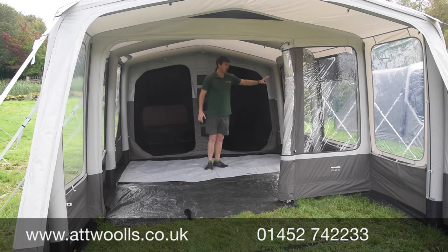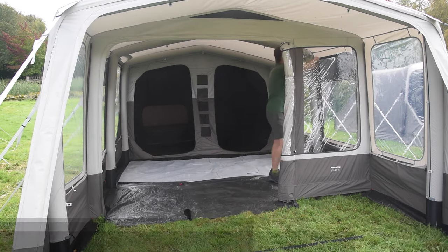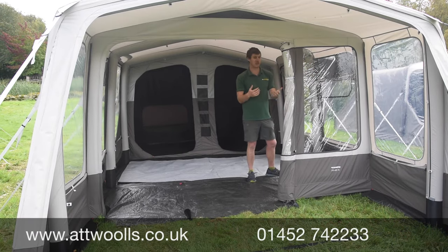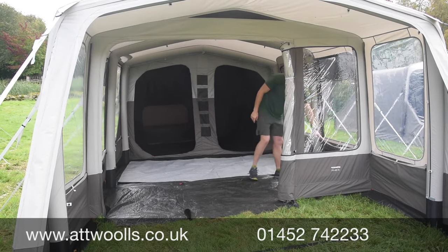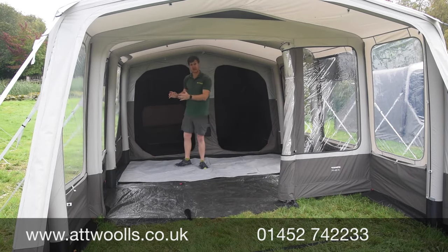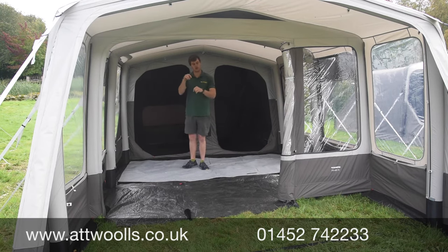There's a big open mesh side door and normal door with the brown canopy for entering and exiting. In the remaining panels you've got doors on either side giving lots of flexibility. The side panels have a whole mesh section on top accessible from the inside, so if the weather changes you can adjust airflow without going outside. The PVC windows are beautifully clear and feel a really nice thickness. You can also buy an additional annex — there's a zip on the outside to connect it, and you can see it fitted on the 601 version in that separate video.